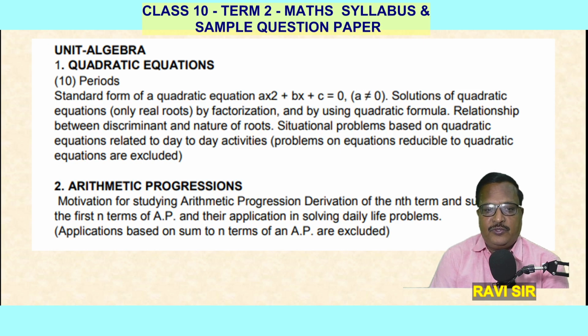Okay. So next, arithmetic progressions. These 2 chapters together are 10 marks. In arithmetic progressions, the word problems, applications related to sum of terms, in the last exercise of NCERT, those sums related to sum of n terms are excluded. Okay, for knowledge you can prepare them. In these 2 chapters, I feel arithmetic progressions is one of the easiest chapters, so if you prepare it well, you will get complete marks. You need not lose any marks.